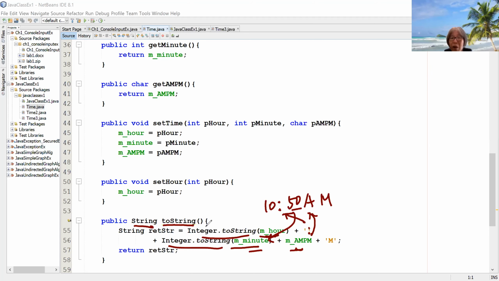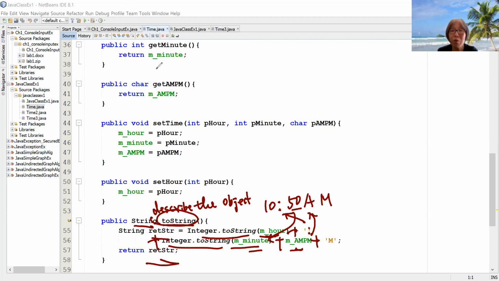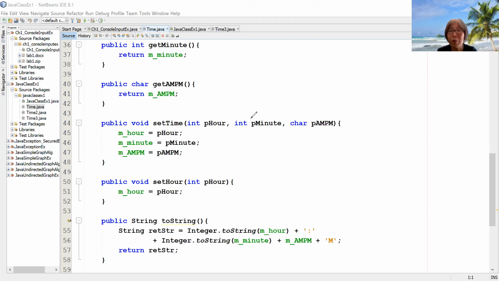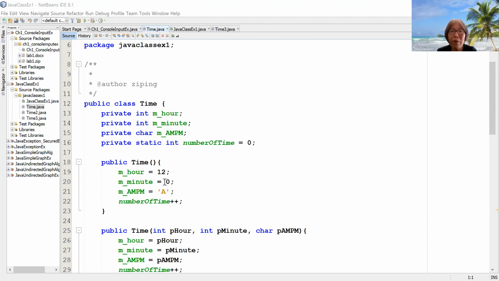We concatenate all of them together as a string, then return it. Normally toString is used to describe the object. So we have all of this basic concept.